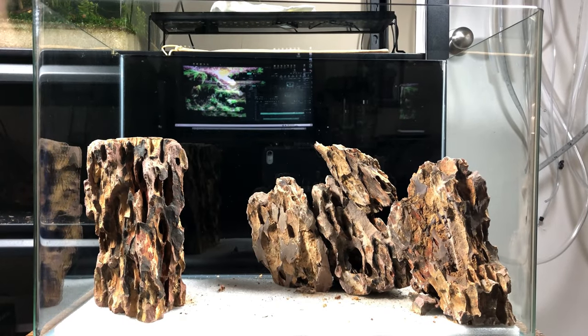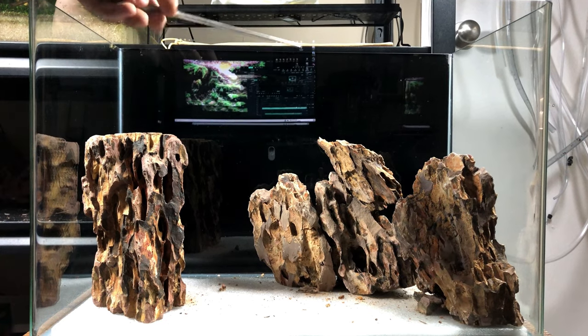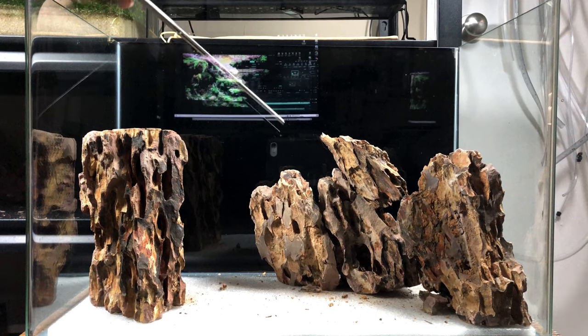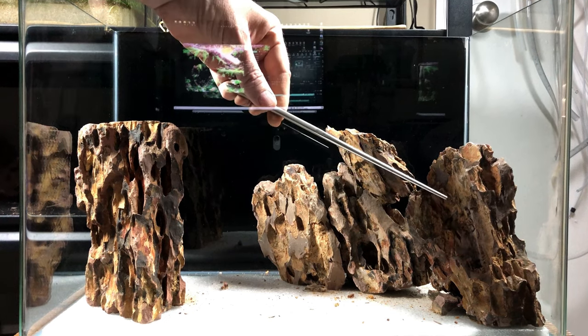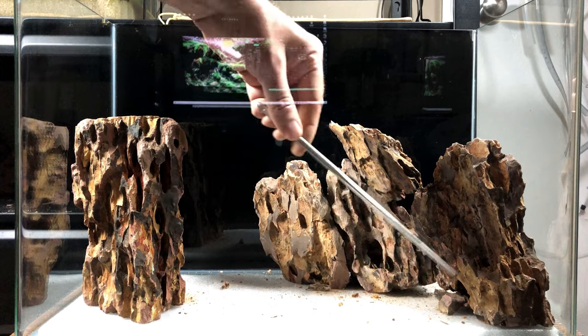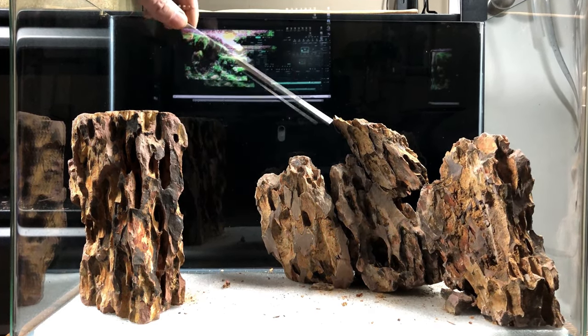I think we'll be able to do more intricate scaping with smaller pieces. I'm starting to get somewhere here, and I'm gonna point some things out with my little pointer. Lush and Salty Aquariums mentioned in a previous video that the pointer worked out pretty good instead of my fat finger. So this is definitely gonna be this piece sitting here. I do like it. We're gonna have to blend it into this area, but this is definitely staying. I think all of this is staying.